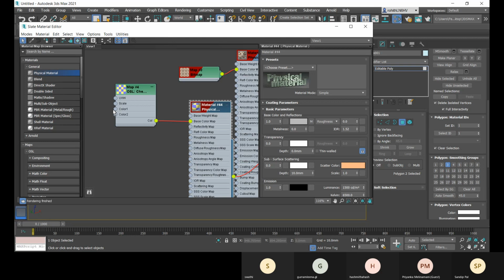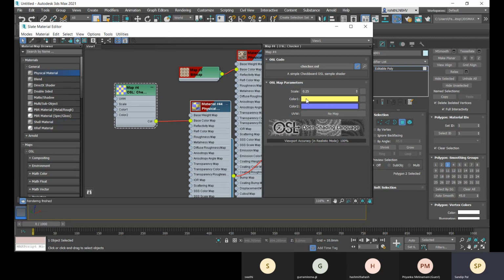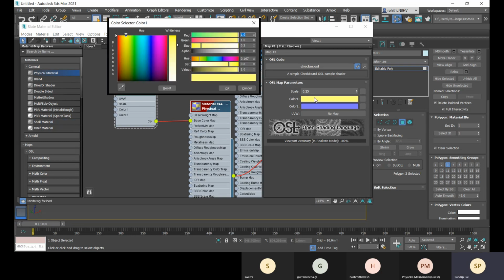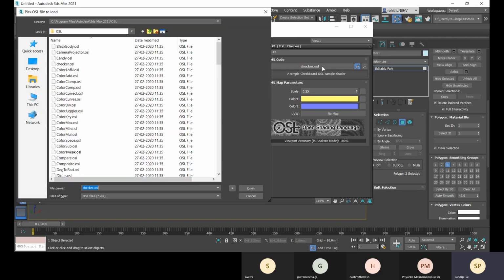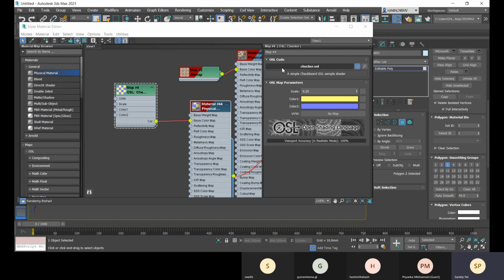Okay, so for this color, this is the color right now. You can change the color. For this color also you can apply some map. Okay, so these are the options available here, and this is the code for this material.